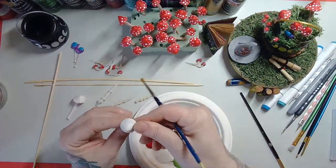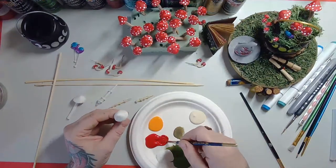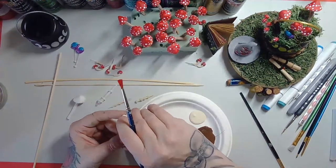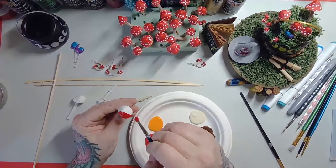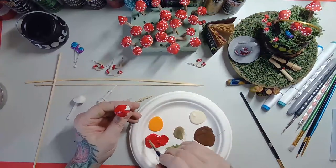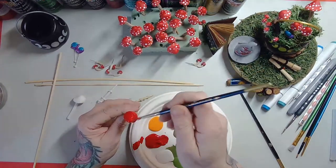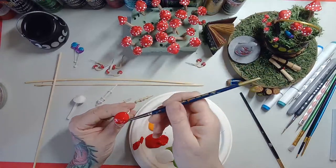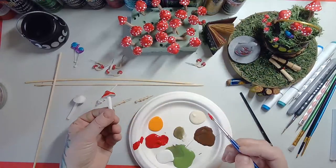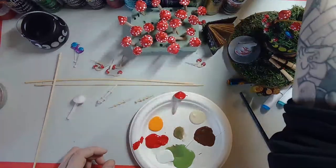Okay, so I was saying the polymer clay takes color incredibly well. Holy smokes. It is so, so, so good. And like I said, just one coat.